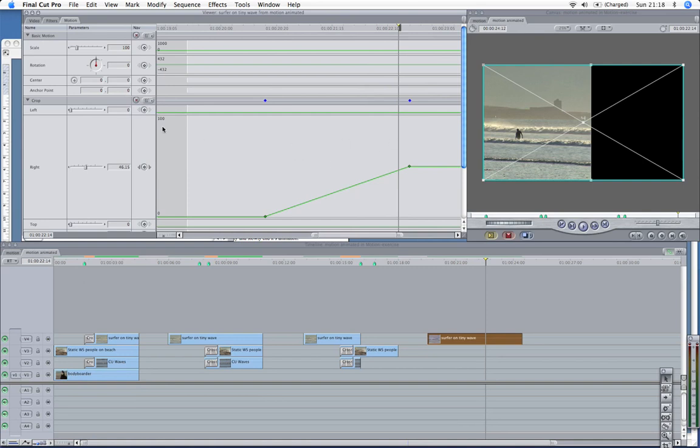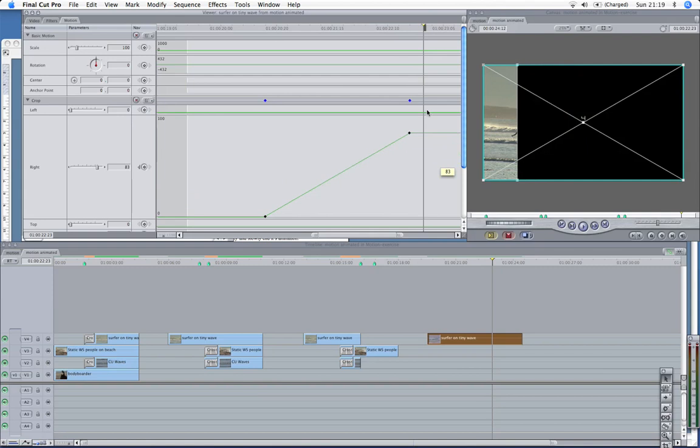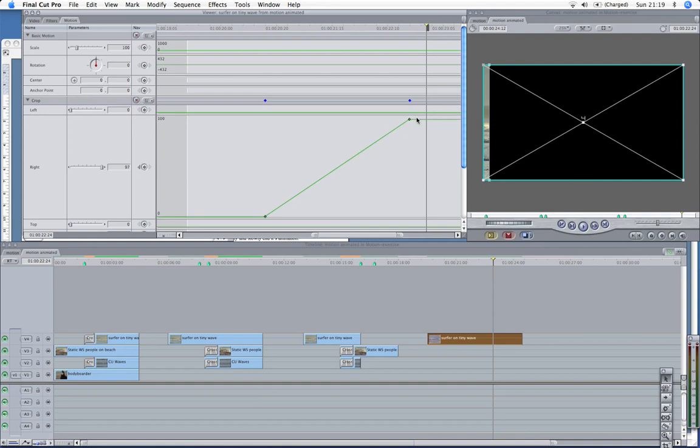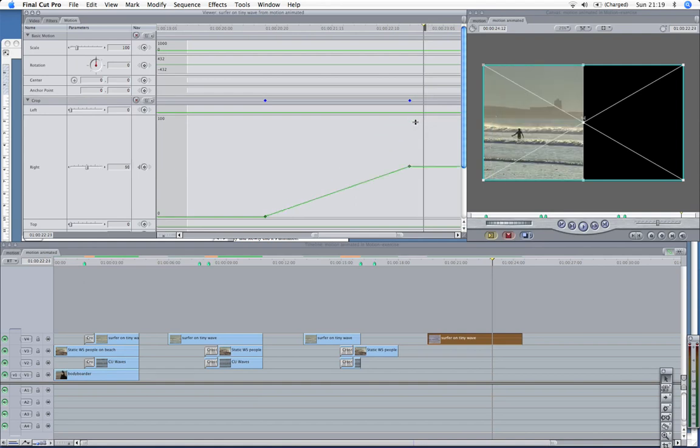The y-axis, or the vertical axis, deals with the parameter itself and the amount of change that's happening to that parameter. Because we're looking at crop, we're looking at a percentage change from 0 to 100%. So if I was to click and drag this keyframe graph right up to 100, you'd see the right hand side would crop all the way across the image. Anyway, you get the idea that it'll come all the way across, so I'll just undo that down to 50%, which is a nice handy number.